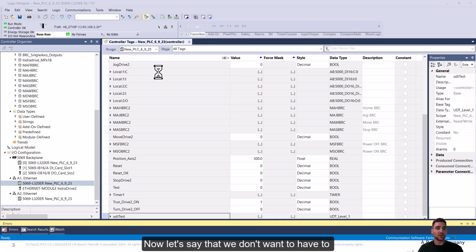Now let's say that we don't want to have to configure the gateway setting on all of these internal devices. To show that, once this is fully connected here, I'll configure the Ethernet adapter on this Allen Bradley PLC to remove the gateway setting.